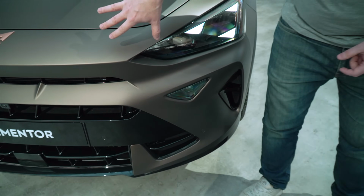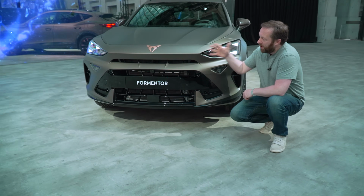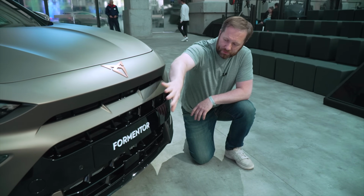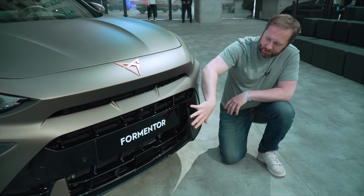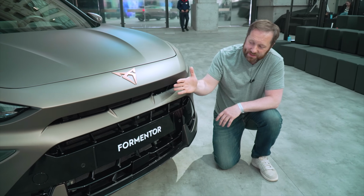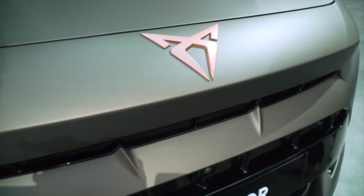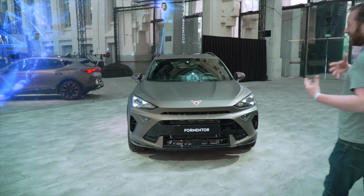But the other thing is this new shark nose design. So the front end has become a lot more aggressive looking now, and that's really what Cupra wants to do with its brand. It's moved the badge up here, which was previously down here. It's got an all new, much more open grille design on the front, especially how it comes in. This is where that kind of shark nose design element comes from, and you've got two extra little flares just there as well. So it really emphasizes, when you take a step back and look at the whole front of it, you can really see how that changes the whole stance of the car.